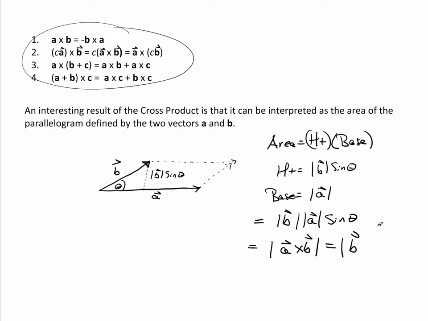which is equal to the magnitude of B cross A. See, A cross B and B cross A are not the same, but the magnitudes are. If we take a look at that example we did earlier showing I cross J and J cross I, one was K and the other was negative K. Well, the magnitude of K and the magnitude of negative K are both 1. So the magnitude of A cross B is equal to the magnitude of B cross A. Although A cross B by itself is going to be the negative of B cross A, or just the opposite way around. The negative of B cross A is equal to A cross B, however you want to look at it.